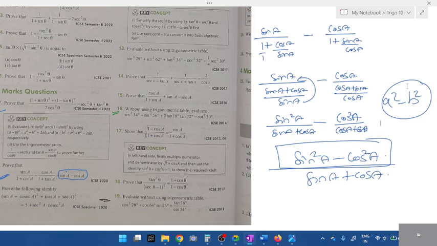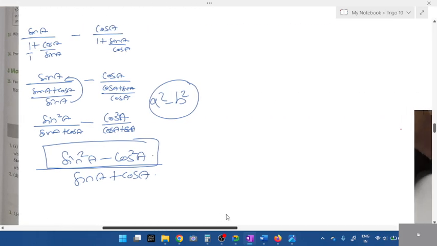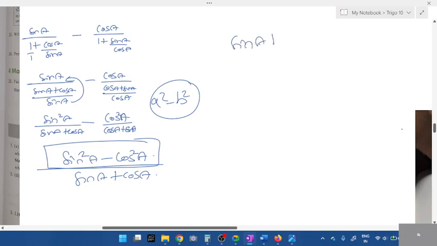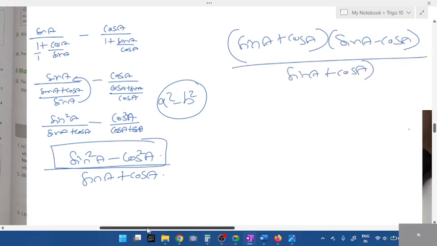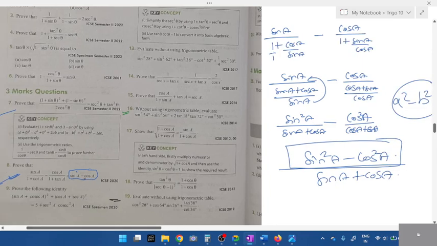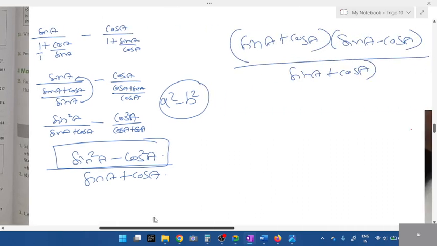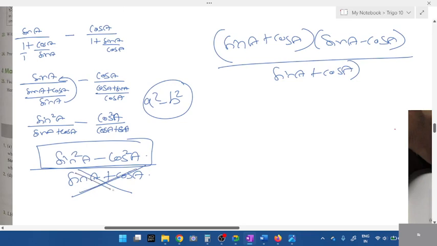All of you understood this logic? Eighth one. What is a square minus b square? Sin a plus cos a into a plus b into a minus. And one more thing, if you observe right hand side, sin a minus cos a is in the numerator. Denominator, do we have any value? So somehow this denominator has to get cancelled, students. Think about that. So the only option is if you expand it, it gets cancelled. So we have sin a minus cos a.